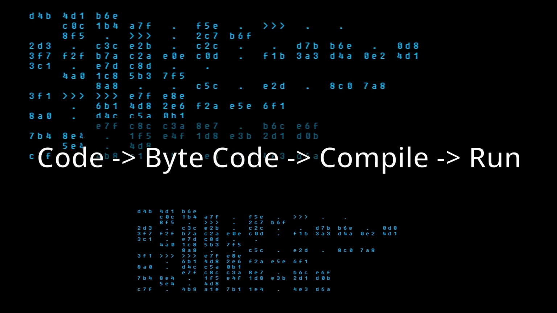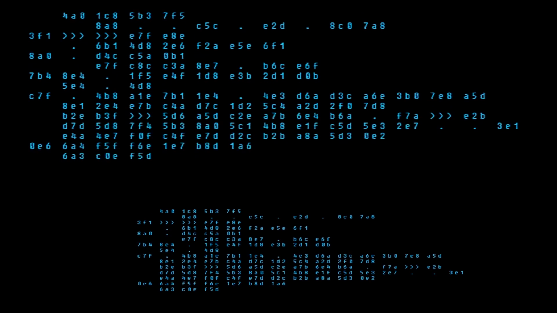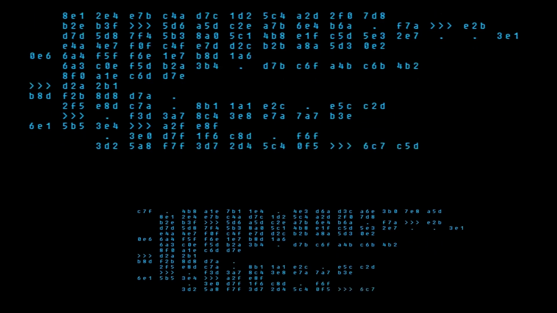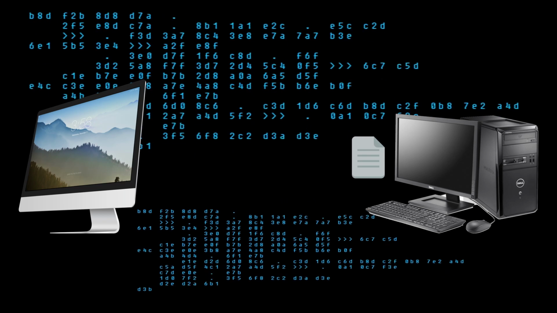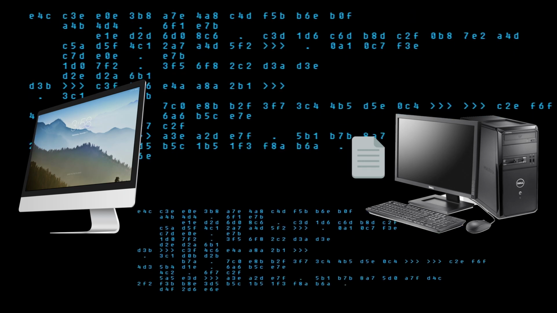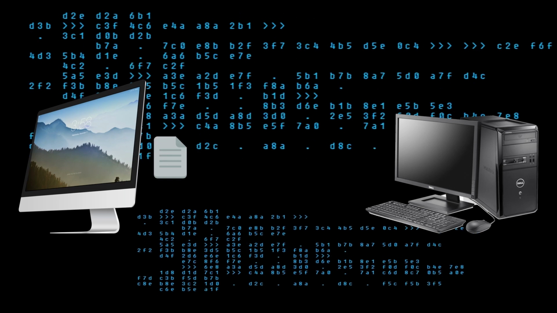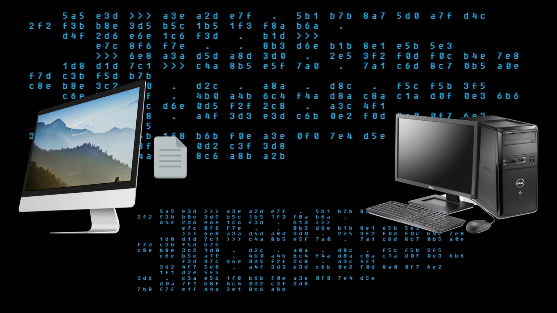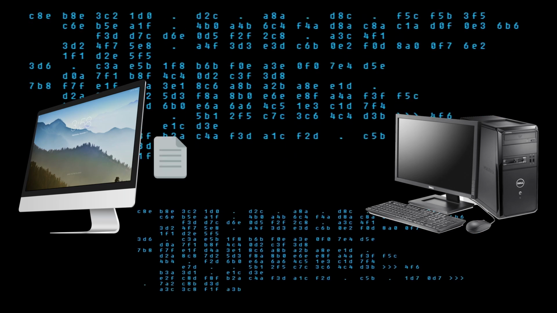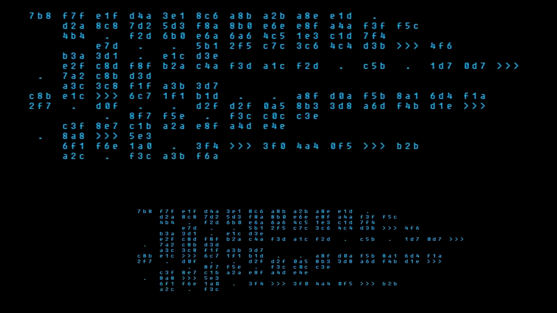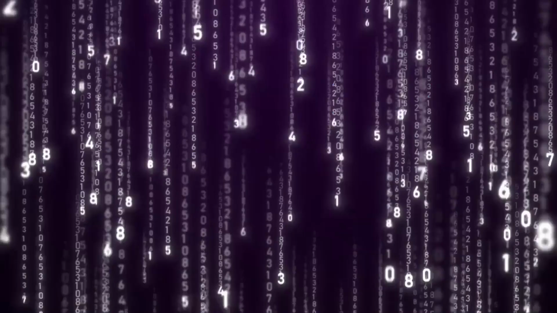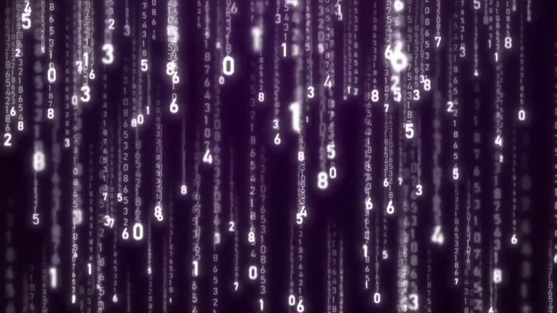So this is better because let's say, for example, you write your code on your Mac and then compile it and send it to a Windows PC. Because the code was sent in its bytecode form, it will not require any effort on the Windows user's end to open up the file and then use the code that was sent to them. Or else in other cases, the Windows user would have needed to compile the file first.